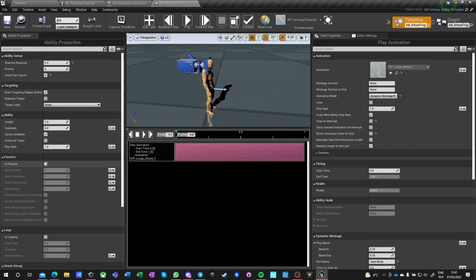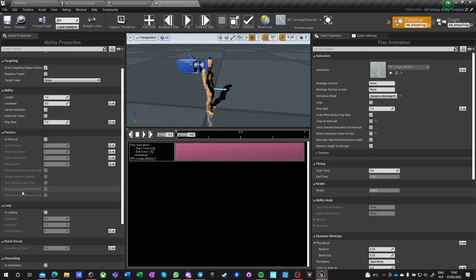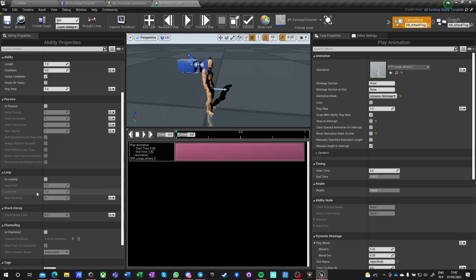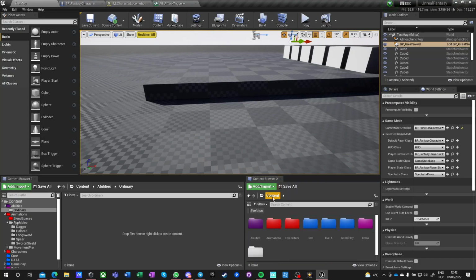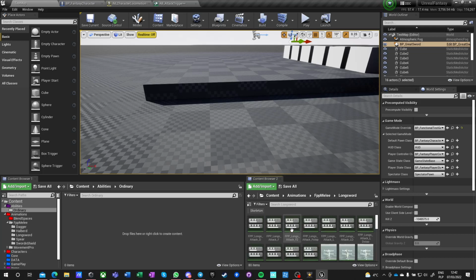Okay, so we want it to be an active ability. We don't want it to be passive. We want it to be concurrent against other active abilities, and you can have only one active action that is partaking at a very specific time. And any other action that you try to take will try to cancel this action. So it is not passive. However, it is looping. And we'll have a prepare time and a loop time, and probably all animations follow a similar pattern when it comes down to preparing. It doesn't have to be exactly as the animation.